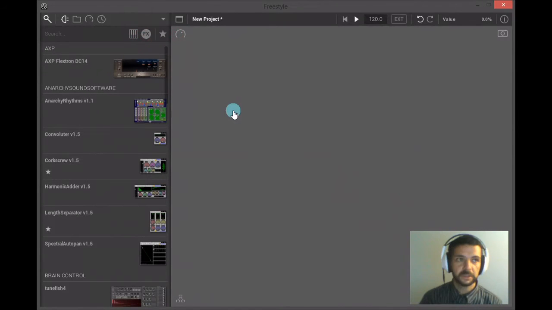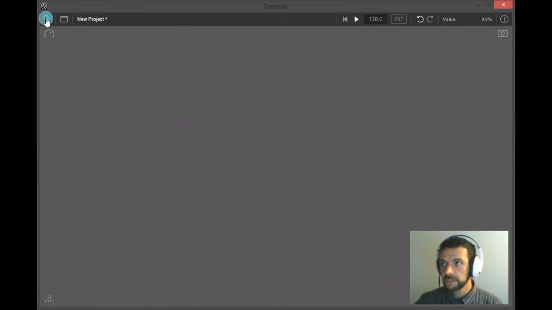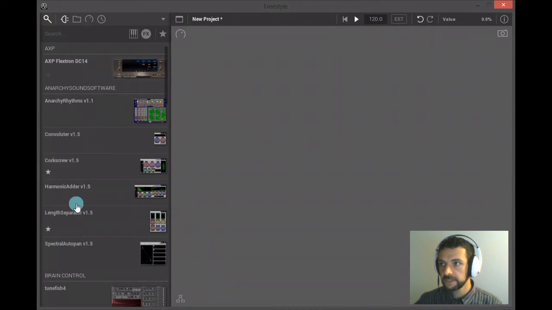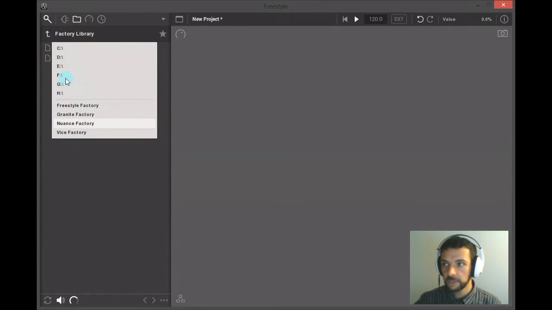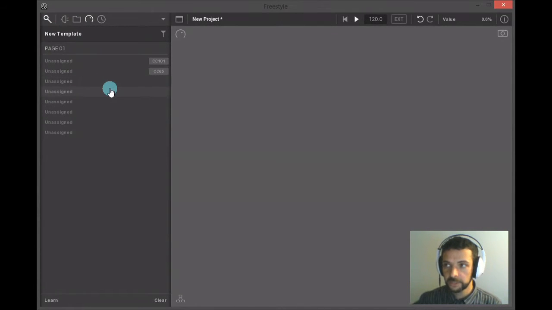Let's have a look together at the main icons on the upper menu. Now, the first one is the lens, which shows or hides the browser. The second one we are already having a look at now, it's the plugin browser. The third one is the file browser, so you can go inside your computer, your folders, hard disk of choice, and also add them to favorites again. The next one is going to be much more important later. I will explain what it's doing. It's the assignment page.